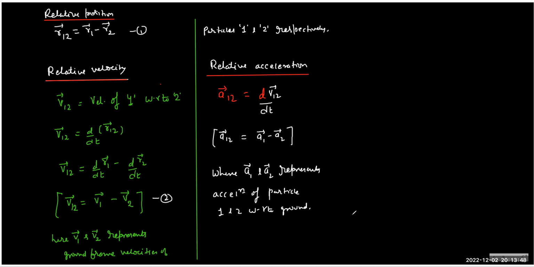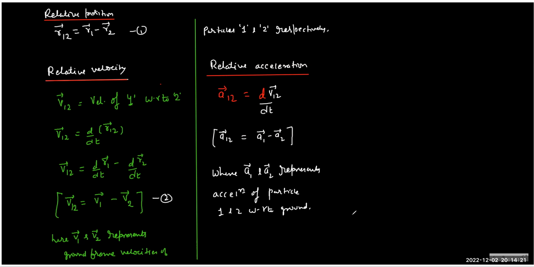So the whole idea is the motion of the relative world. We are going to discuss two particles at a time. So we'll always discuss the motion of one particle with respect to another particle. One particle becomes the observer, the other becomes the event, and we look at it and try to report those answers to someone else. So V12 means how one will report the velocity of two.